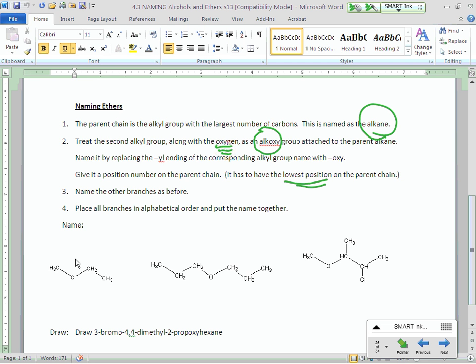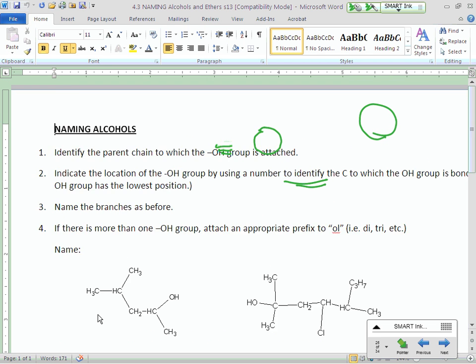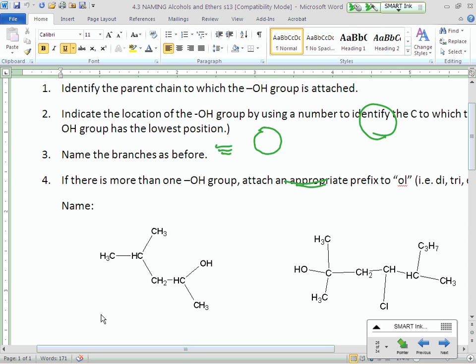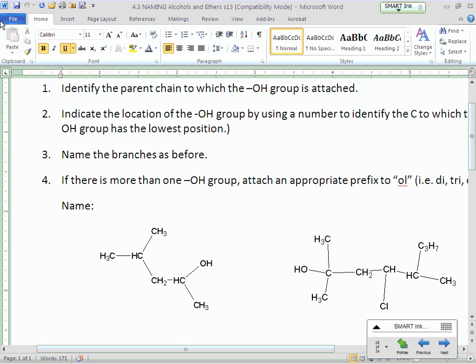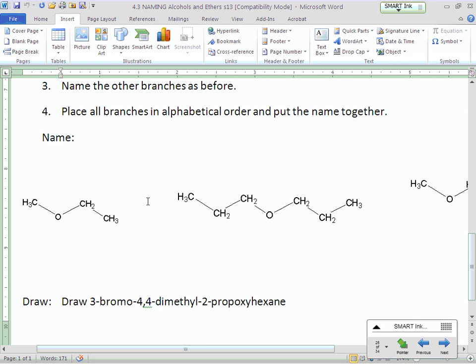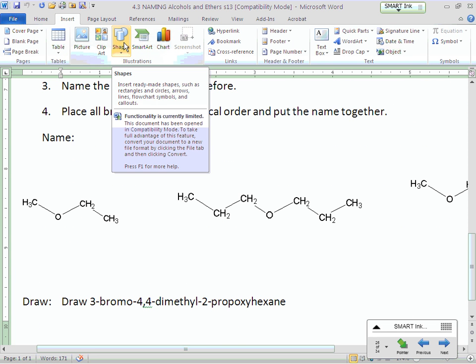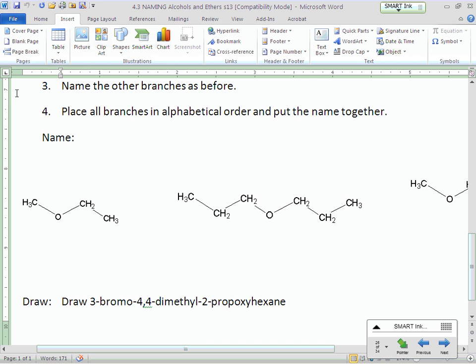Okay, let's take a look at this one here. Actually, let's zoom in. All right, move down, zoom in. Let's do a good old clear here. Clear ink. And I'm zoomed in on the wrong one. Moving down, right there. Okay. We don't want that shapes thing up. Let's take a look at this one.